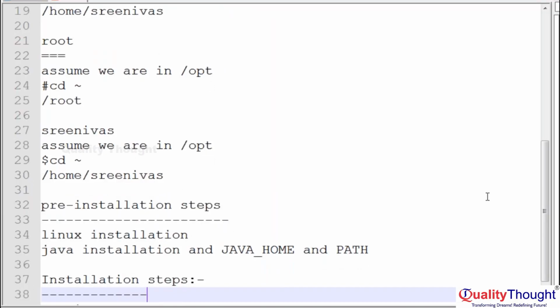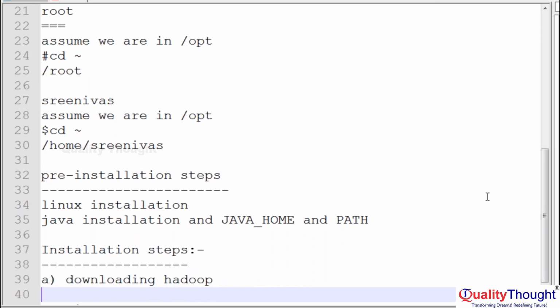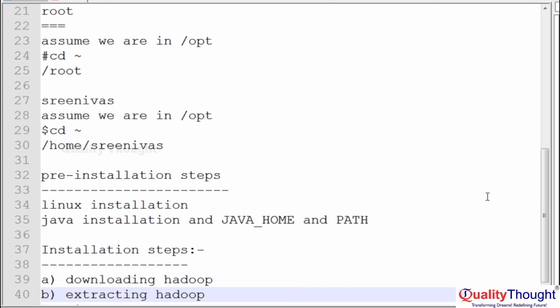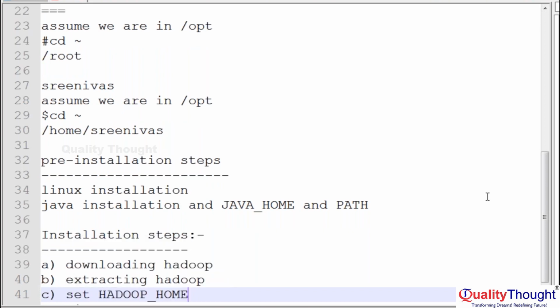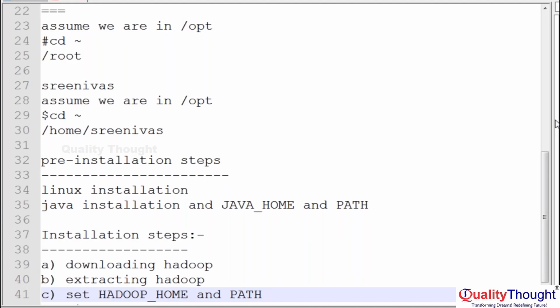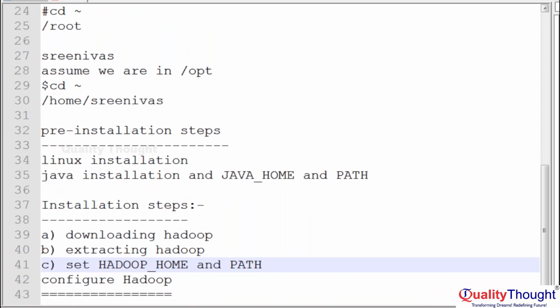Downloading Hadoop, extracting Hadoop, and next, set HADOOP_HOME and path variable.